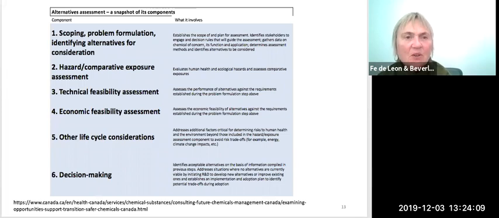And then, of course, you look at the hazard component, particularly as it affects vulnerable populations. You go through the technical economic feasibility, and on to final decision making. If you find that in some cases a suitable alternative may not be available, that's where the research and development kicks in, because these are urgent priorities to actually substitute out of hazardous chemicals.